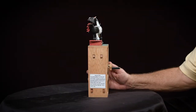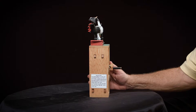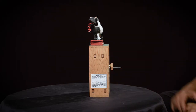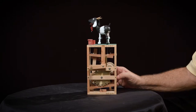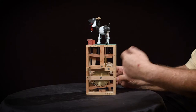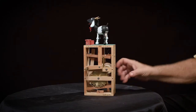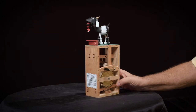This is a piece by Matt Smith, who I just love. He's got an imagination. I mean, all of his pieces are just hilarious. But you can see how all these are hand cut. He makes what I call a differential, but what it does is it converts this circular motion to motion counterclockwise. This is a myoclonic goat.